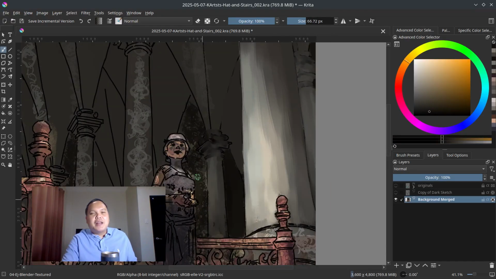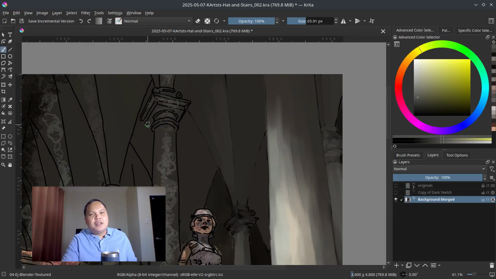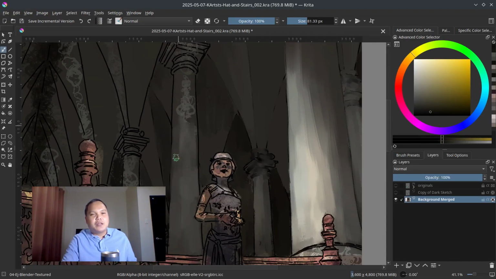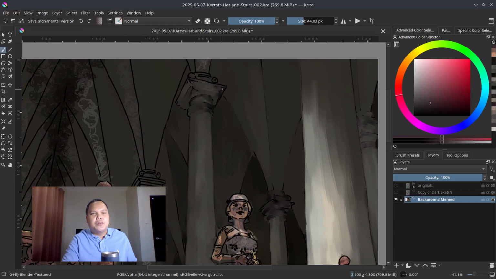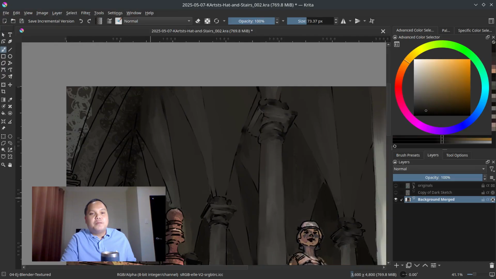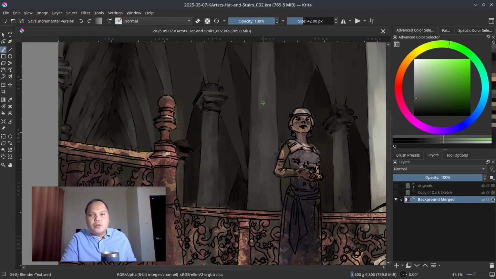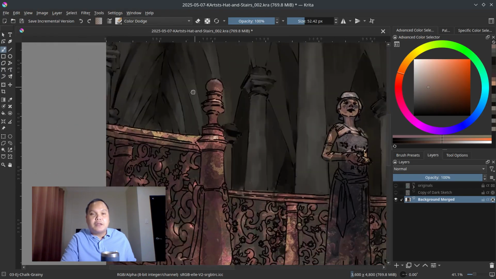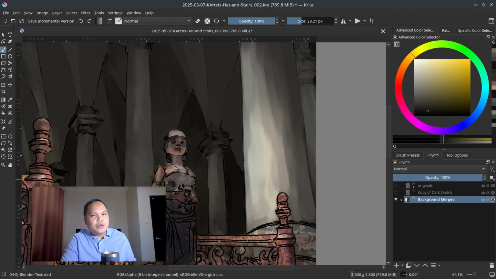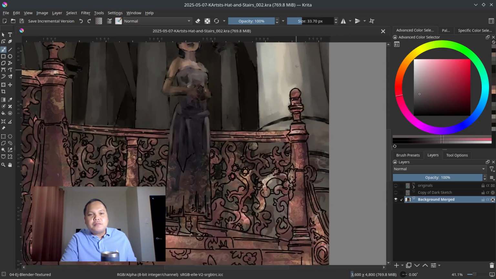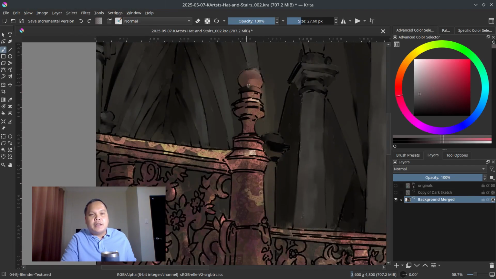But anyways, after I am done with all my color adjustments and my quick coloring, I do this thing that I'm doing right now, where basically I smudge the whole scene out just so that I could get this painterly effect. You could probably run a filter on it and get that same painterly look a lot quicker, but I like a little bit more control on my part, and that's the reason why I do this by hand. So I smudge everything down until I get this base painting that I like working on.